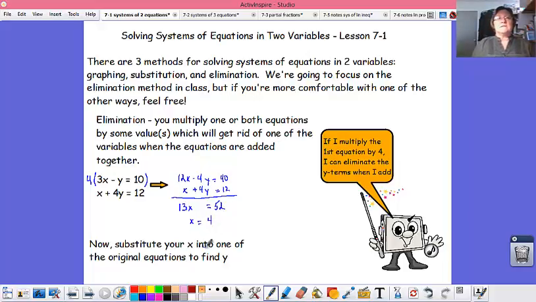Once you know x, you substitute that back into one of the original equations, folks. Don't go here. Go back here, to one of the original equations, and use it to find your y. So I'm going to put it in the bottom one, which said x plus 4y. So our x is 4. 4 plus 4y then must equal 12. Subtracting and then dividing, y has to equal 2. And what we have found then is the solution set for this system of equations. It consists of the point where x is 4 and y is 2. That is the only value that they will share in common.